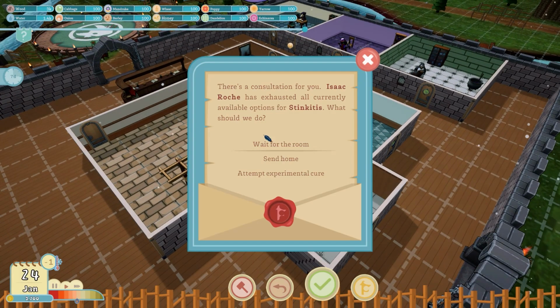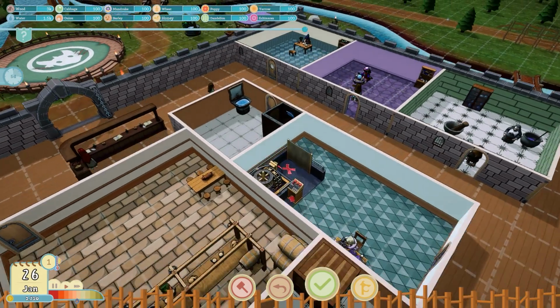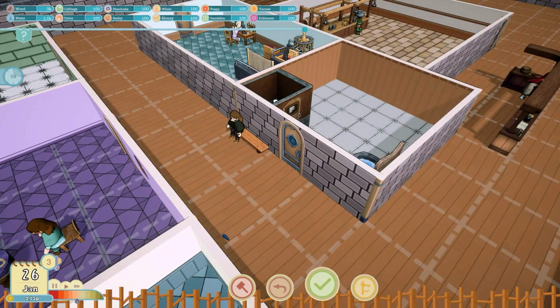What do you want? There's a consultation for you. Isaac Roach has exhausted all current available. He just reeks. Attempt an experimental cure of giving him a shower. That's all he needs. Just dunk him in the water, and then throw the water away, too, because you don't want dirty bath water. Nobody likes that.